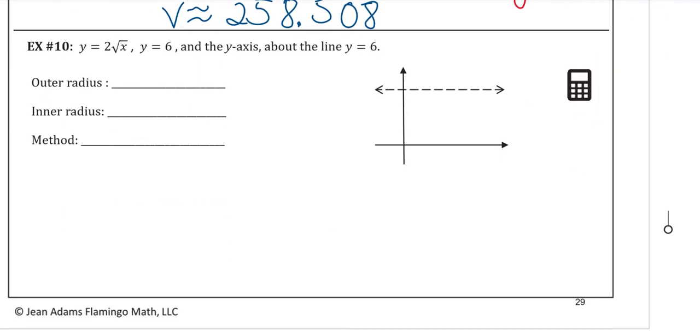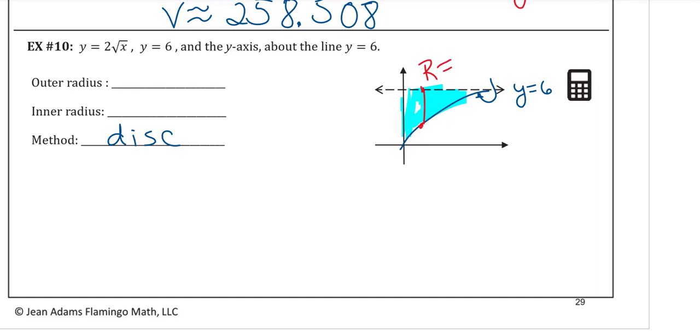Now we have 2 times the square root of x, which we've seen before. So that's just going to be a little steeper version of our square root function. The line y equals 6, and we're revolving it around the line y equals 6. So again, we're going to be up against the line, so this is another disk. And so we're just going to see where our curve is going to hit that. So here is what we're revolving. And now we just have one r again. And our r is going to equal just that distance.